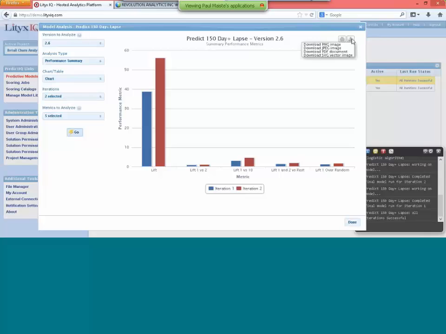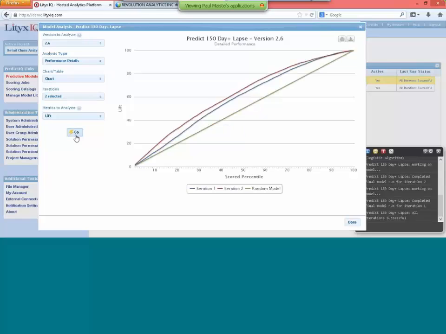Of course, everything, if I wish, can be exported back to my machine, these charts and tables, to put into a PowerPoint, share with my boss, or share with my client. Things like lift charts, as I mentioned, are very easy. For a more detailed lift chart, I select lift from the drop-down there, and I get a nice lift chart comparison of my two algorithms. It certainly looks like that second one, the shade, is doing a little better than my logistic regression in terms of overall lift across all deciles.